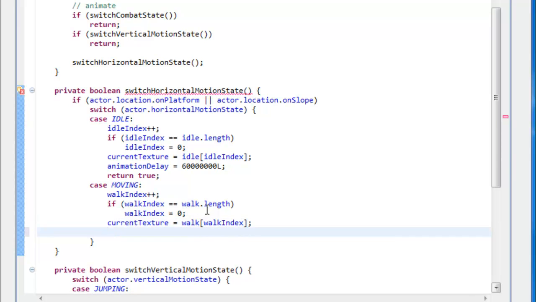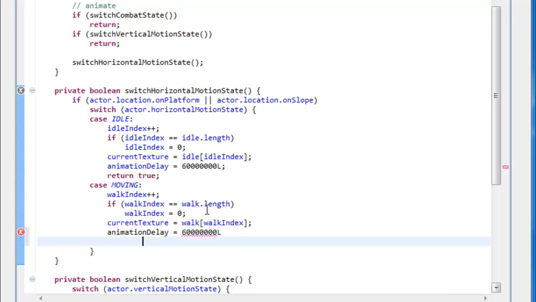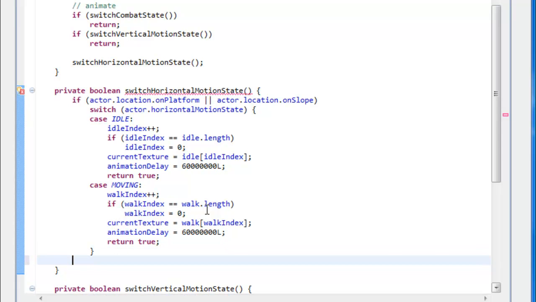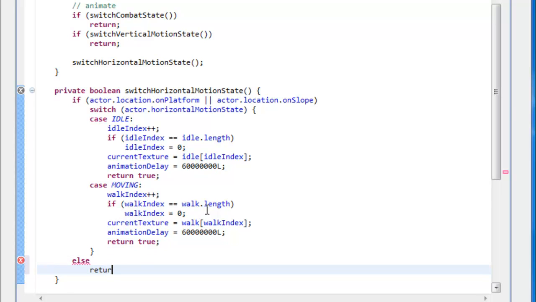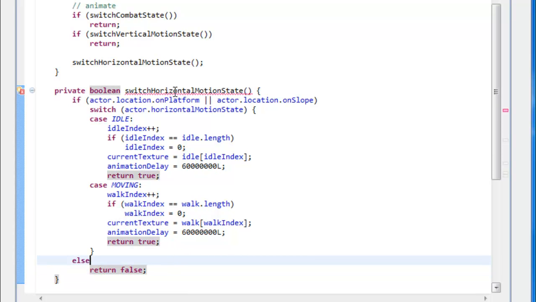Now animation delay equals 6. If not, we're just going to return false. And just default return false.